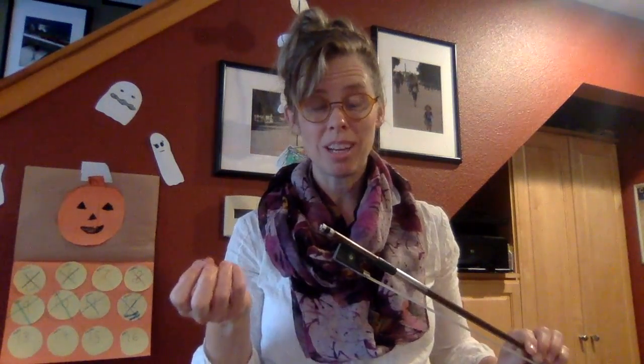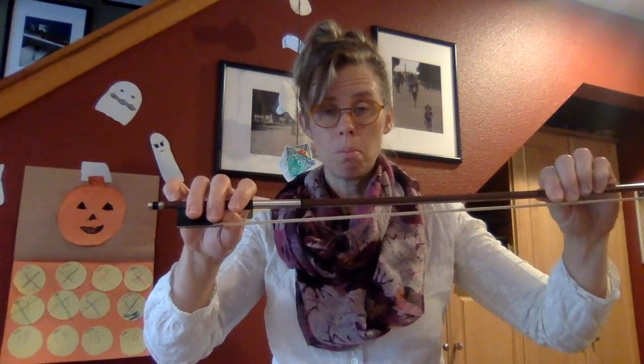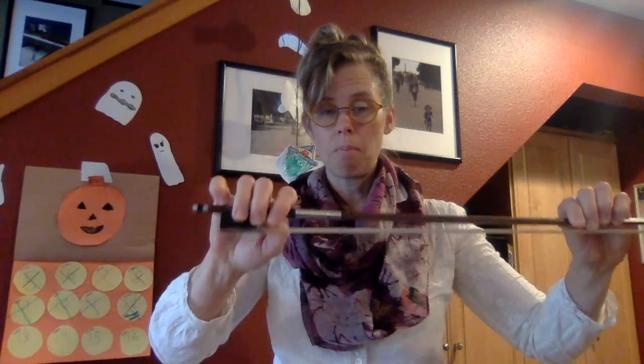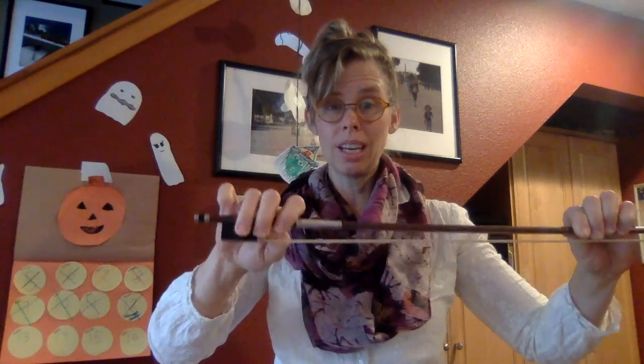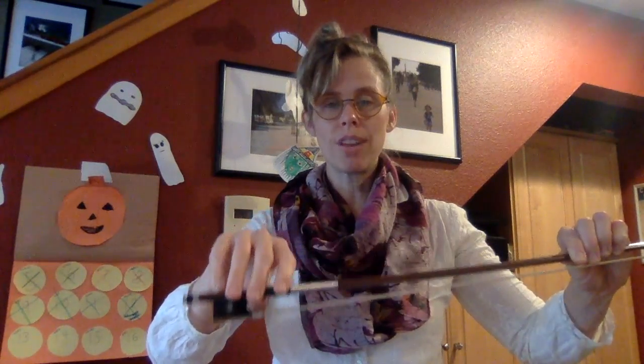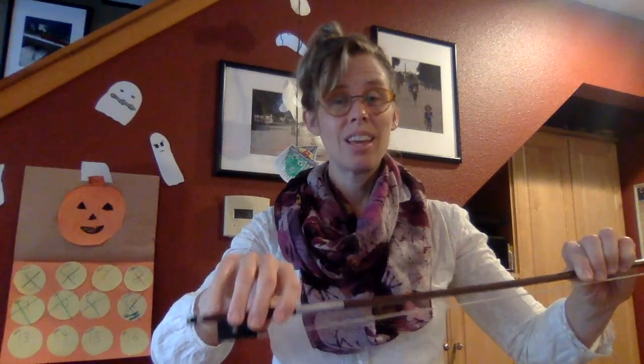And finally, one that I like to call bow push-ups. It is especially important that your fingers remain flexible as you play your instrument. Get your best bow hold, then holding your bow in the middle, extend your fingers and then pull them back up to you — boing, boing, boing. This helps you get that flexibility in your wrist and your fingers, giving you the effect of the bouncing ball instead of the breaking glass.